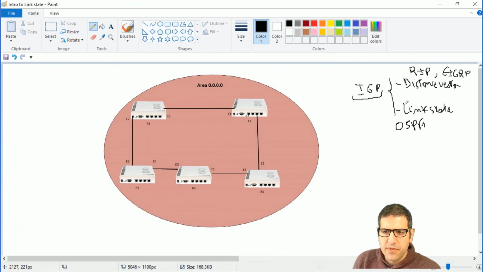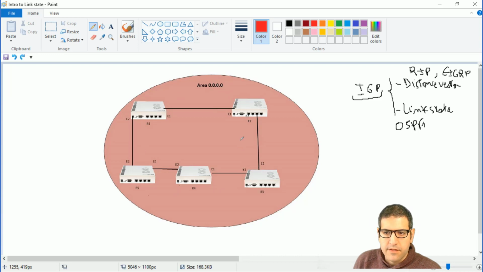Now, the difference between the routing protocols like the distance vector and the link state: for example, if we look at RIP, they send updates of the routing table every couple of seconds. For example, when you enable RIP on this network here, router 1, every couple of seconds, normally it's like 30 seconds, sends the whole routing table to the routers which are connected to it. And so do the others here and here. And this takes a lot of traffic on our network. And imagine that these routing tables are sent by broadcast if we use RIP version 1, or by multicast if we use RIP version 2.